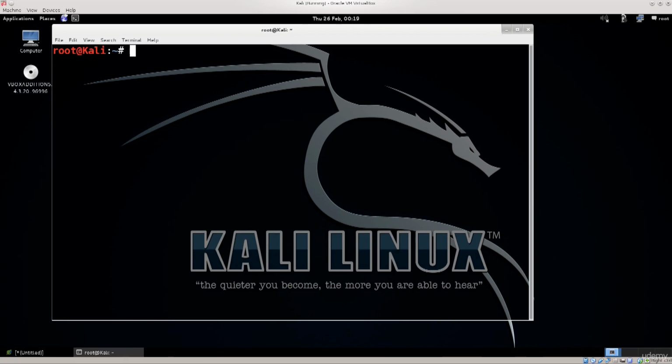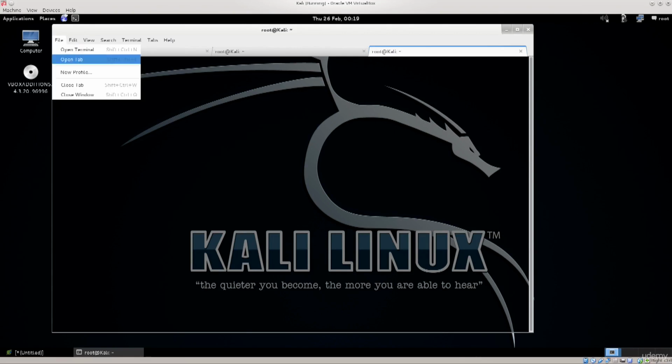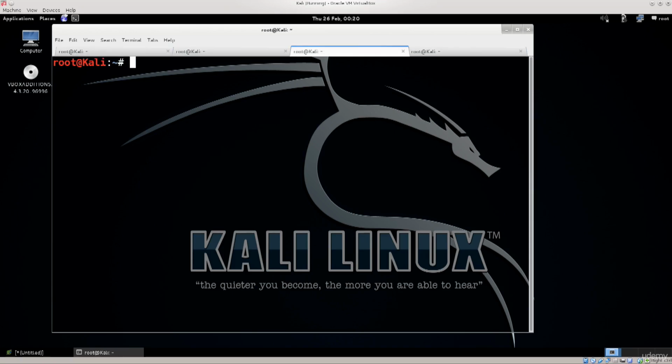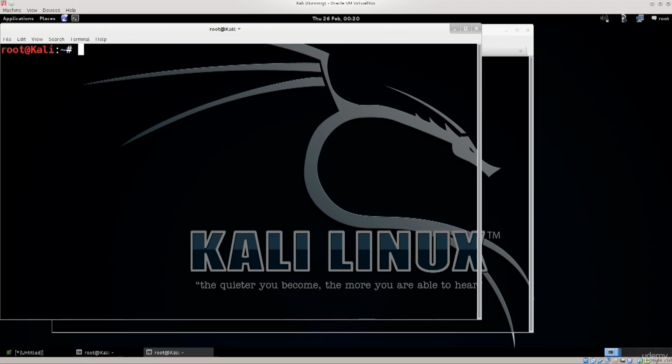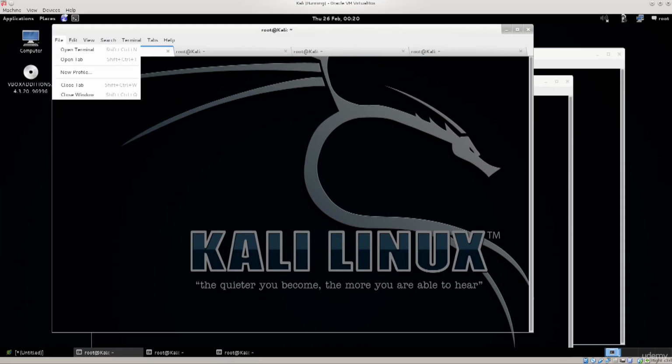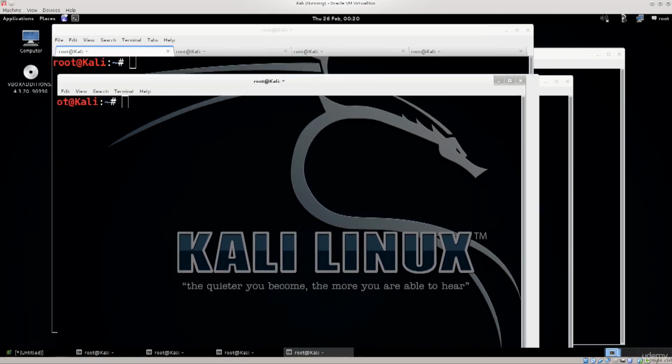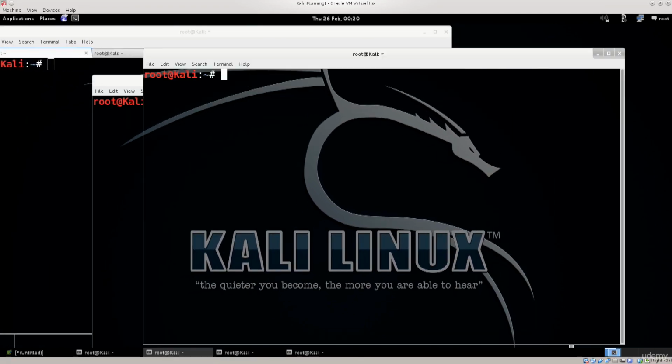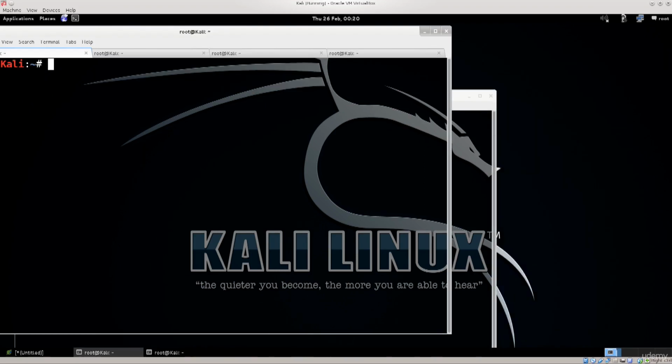In any case, you can go ahead and click on File and Open Tab. I'm just going to go ahead and open myself 4 tabs, 3 new ones and 1 that I already had. So here you can switch in between them. It's very nice. There are no complications. For example, if I open up a new terminal, I've got to click here and then I've got to click here. I just want to show you what it's like to have 4 of them. So yeah, this is not actually manageable, especially because you don't know what you are doing on which terminal.